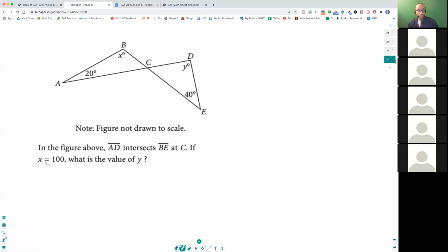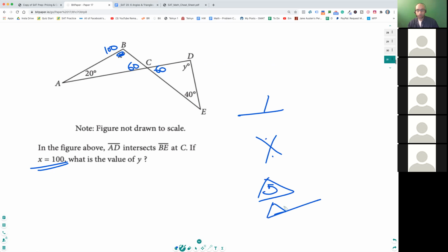So remember, here x is equal to 100, so this is 100 here. Like I said, first consider the first triangle. This is 100, this is 20. So what can this be? This has to be 60, so this is 180. And now because of that, this is 60, because this is vertically opposite. Remember, there's only 4 important things: supplementary, vertically opposite, angles in a triangle, and exterior angles. You don't even need the exterior angles. Just these 3 are good. So this is 60. 60 plus 40 is 100, and so therefore this is going to be 80, and that's what they're asking.